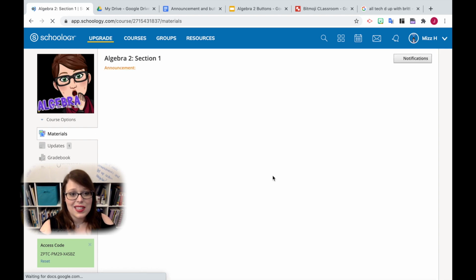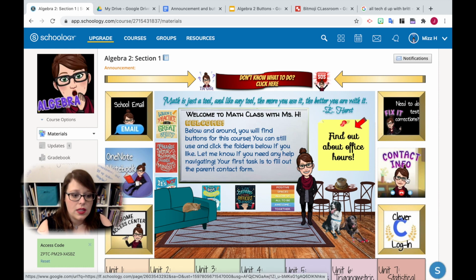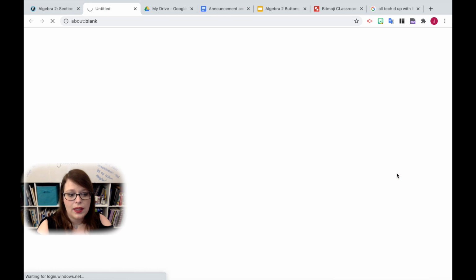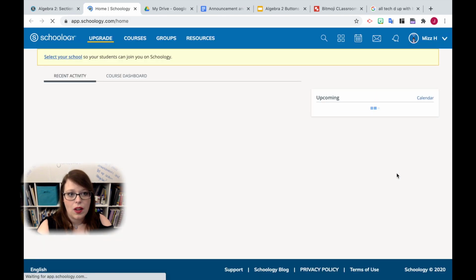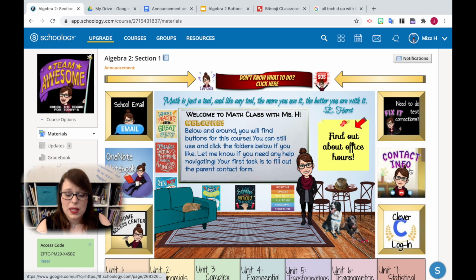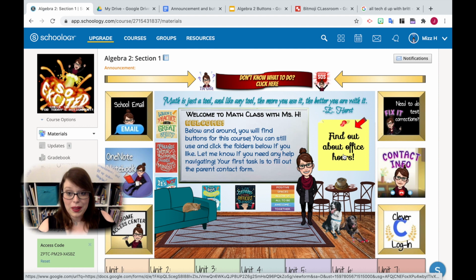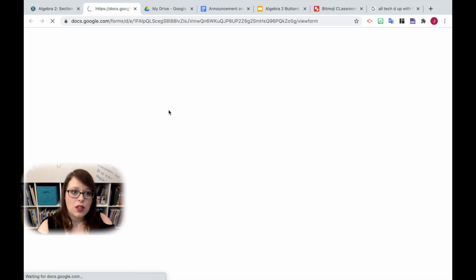if I click this, it's going to take me to that folder. It's a really awesome navigation trick. So you can see down here, it tells you where it's going to take you. And when I click it, I might not have waited long enough. Yep, I didn't wait long enough. It takes like 5 minutes for it to update. So I'm going to show you with this office hour one that takes you outside, but that's how it works. So there we go.